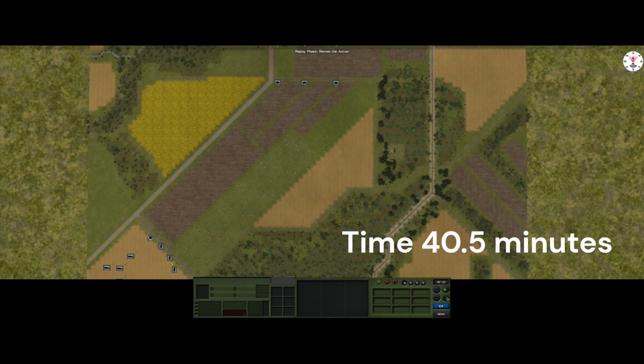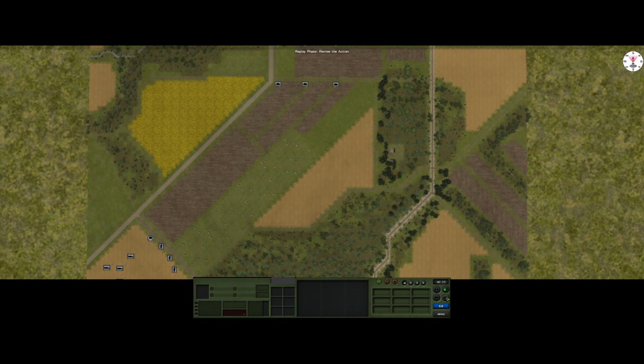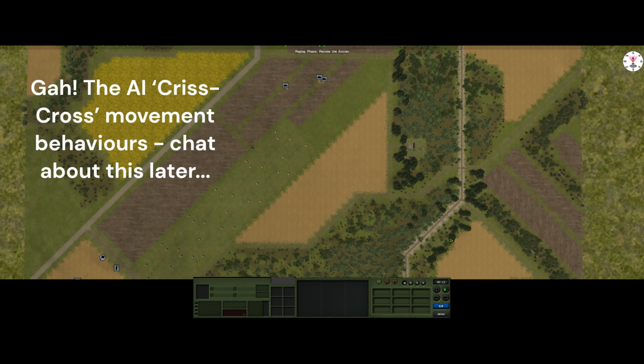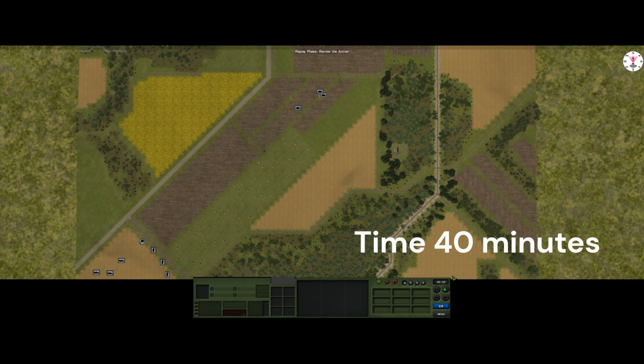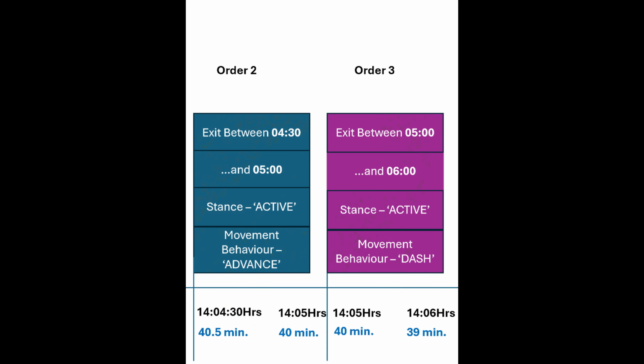Note, I use dash here as I want the AI group elements to move at maximum speed and not engage enemy forces, and I also painted a withdraw, also known as retreat face command, to the painted map movement zone. So this means they're going to withdraw at maximum speed without bothering to fire at anything they spot. The reversing Panthers will now attempt to reach the painted map movement zone before the clock strikes 5 minutes, or 1405 hours in scenario time, or 40 minutes, which is 45 minutes minus 5 minutes on the timer.